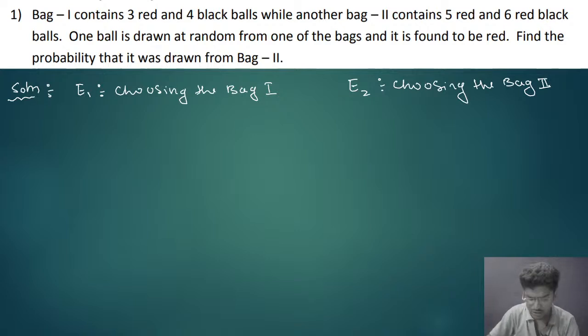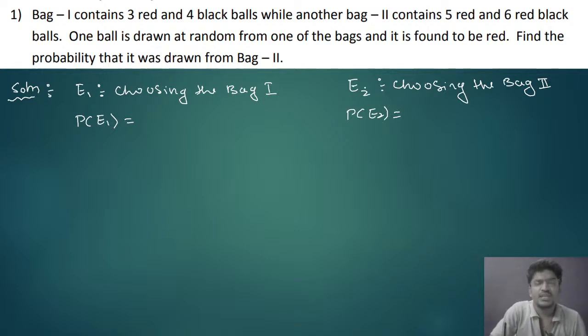Now, you got two events. Now tell me what is the probability of E1 and what is the probability of E2. Quickly tell me what is the probability of choosing bag 1 and what is the probability of choosing bag 2. I think Sushant is not there in the class. Sushant, please tell me what is the probability of E1, that is choosing bag 1, and what is the probability of E2, that is choosing bag 2.